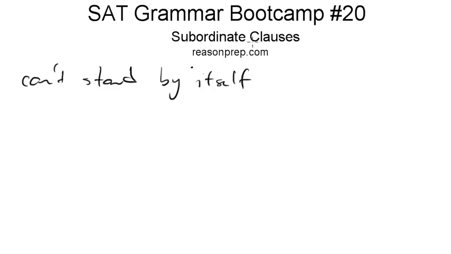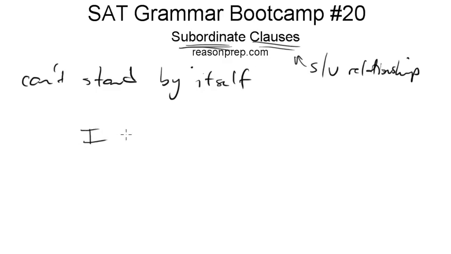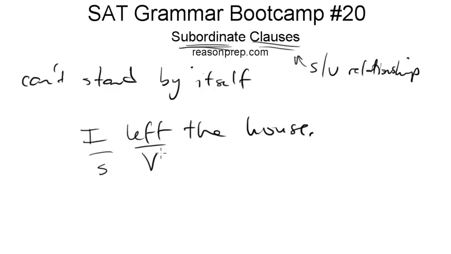But in any event, first, a clause, remember, has a subject-verb relationship. Right? It has a finite verb. Subordinate means it is subordinated or dependent, if you use the other dependent clause term, dependent on something else. Now, let's take a sentence that would normally be an independent clause. I left the house. Independent clause, you got a subject, you got a verb, and that's fine as a standalone sentence.